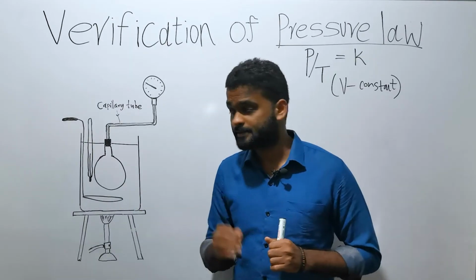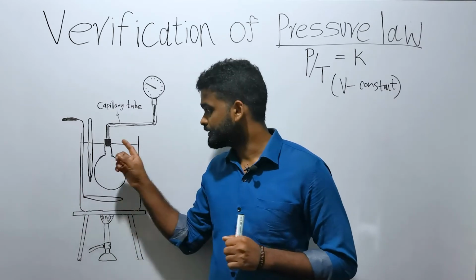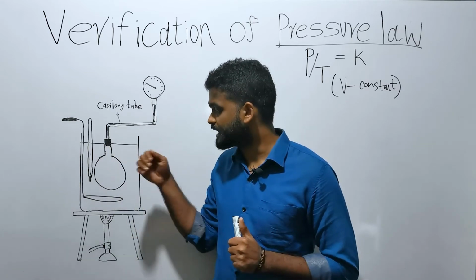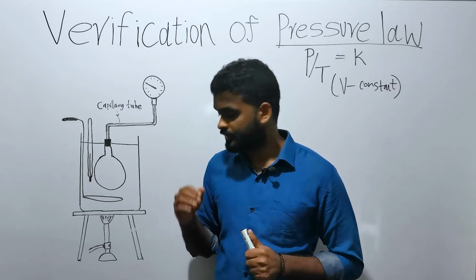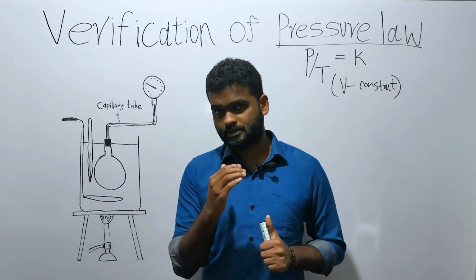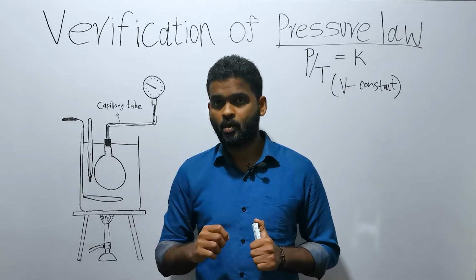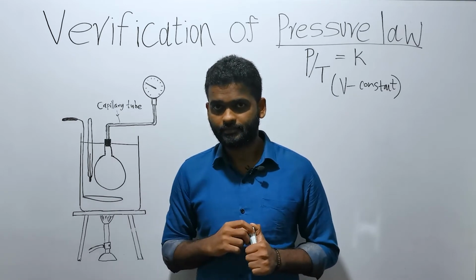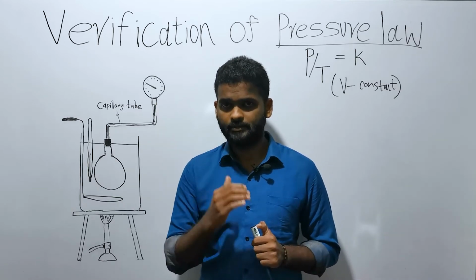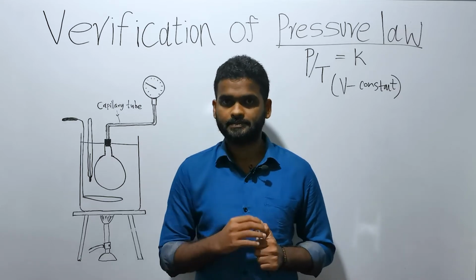First, you have to place the bulb of the constant pressure apparatus, the thermometer and the stirrer as shown in the image. Then you have to start stirring. Then you have to turn on the Bunsen burner. Once the temperature has risen about 10 degrees centigrade, note down the temperature reading and the pressure value. Before taking the pressure value, you have to make sure that the temperature remains constant for a while.